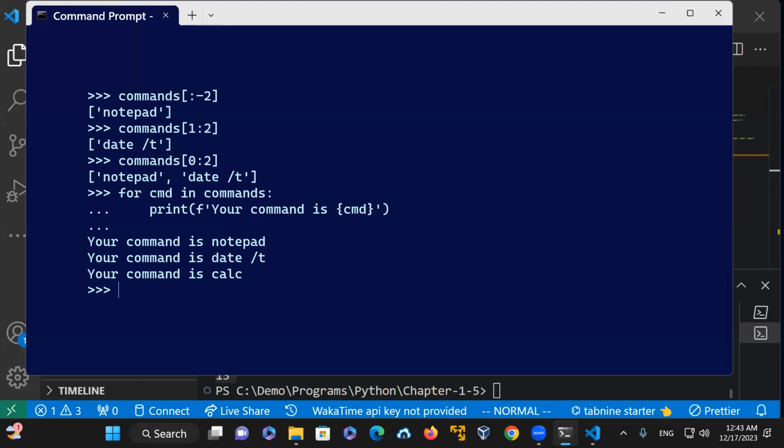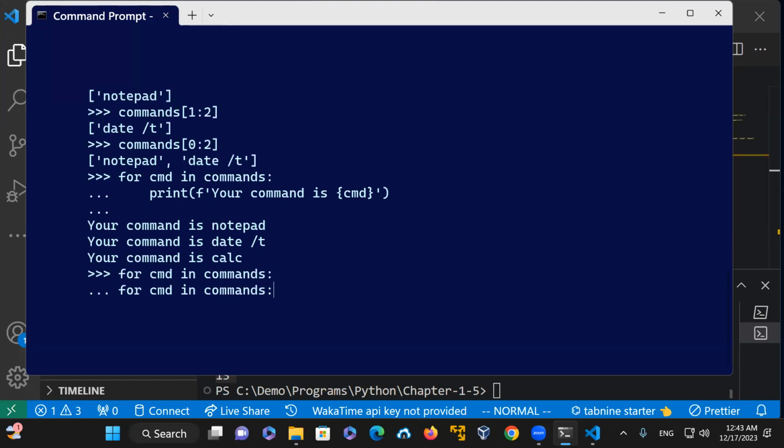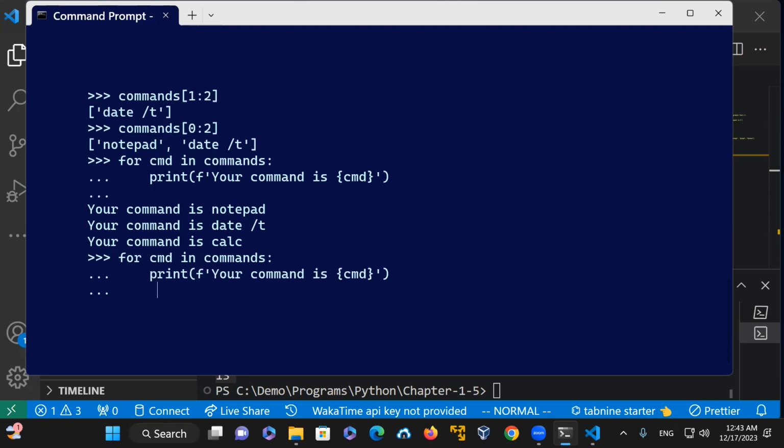But if you want to run the command as well as print it, you need to do this. You say for CMD in commands, and at the same time say print f.